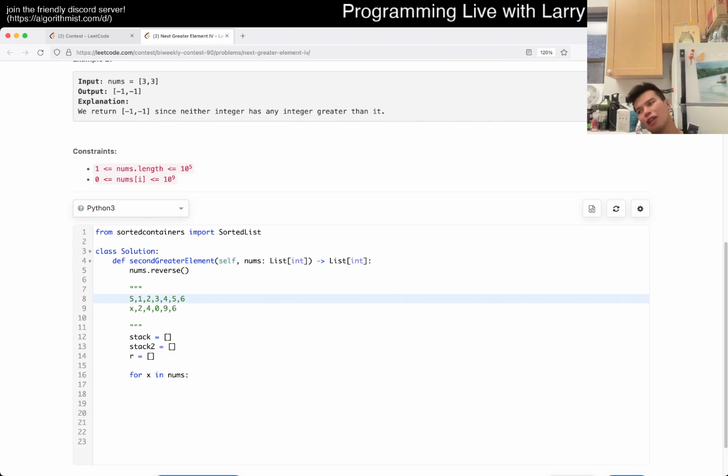Is there a stack? No, we can't. Keep trying to go back to the stack solution, but it doesn't seem like that could be it, right?